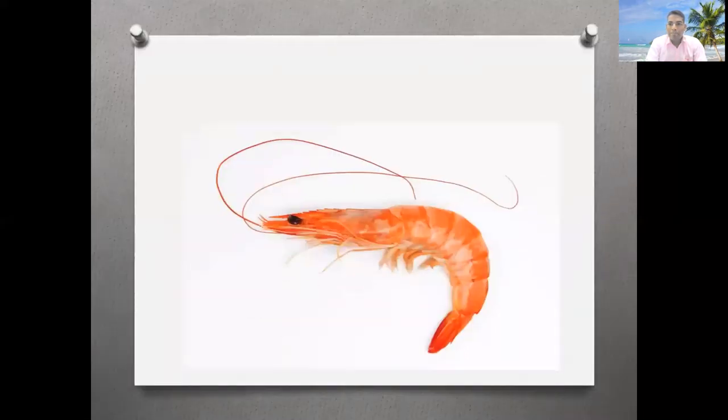Next is Tom Yum Kung. Do you know Kung? But what is the name in English of these animals? What is the name of this animal? Do you know? Yes, good, shrimp. S-H-R-I-M-P, shrimp. Tom Yum Kung in Thailand is famous. This is Kung, but in English we call it shrimp. Very good. It is delicious also, and very expensive, 300, 400 baht per kilo.